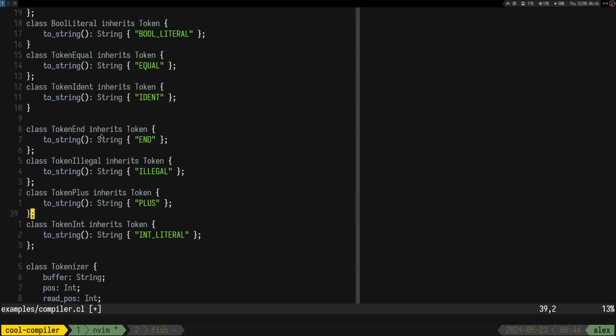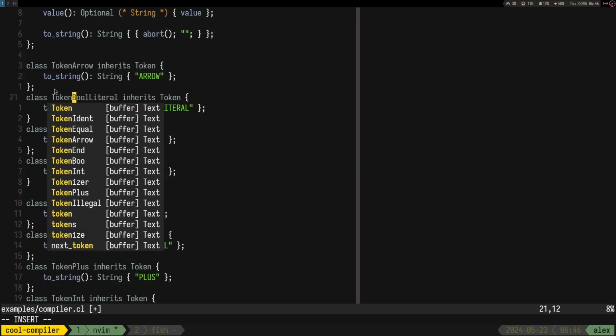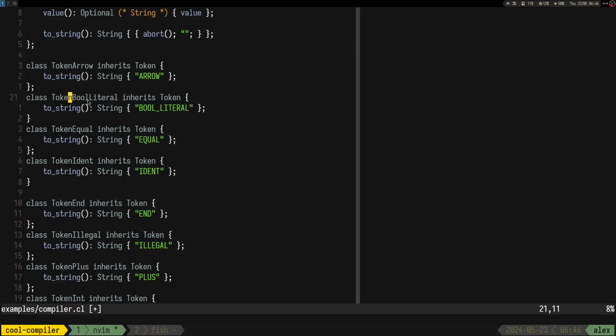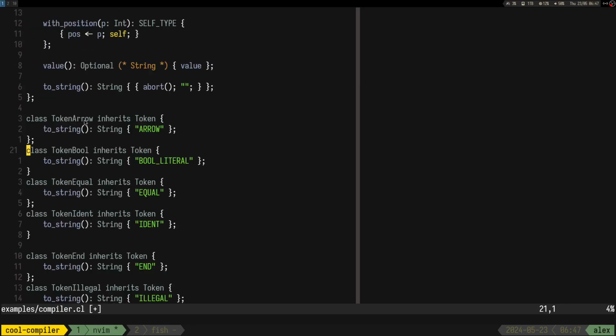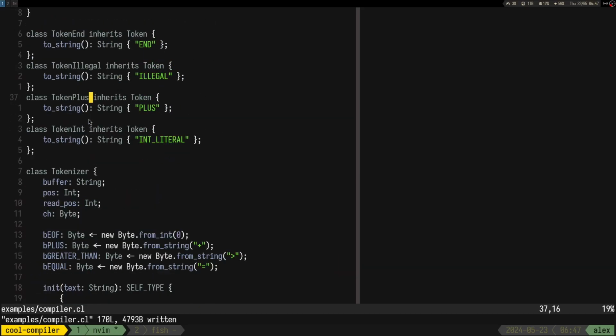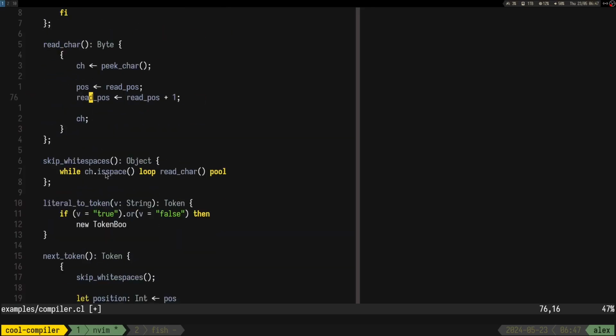I thought I called it boolean. Oh, token bool. Wait, I said bool literal? Yeah. Okay, bool literal, whatever. Doesn't matter.